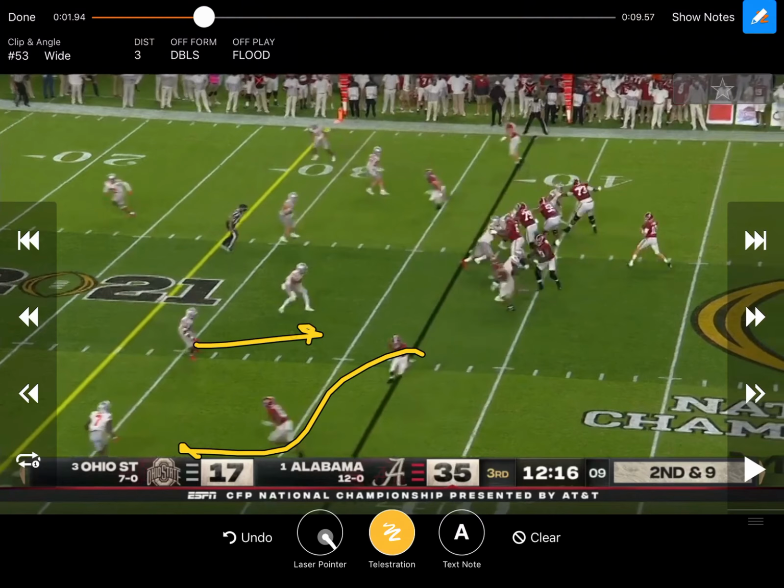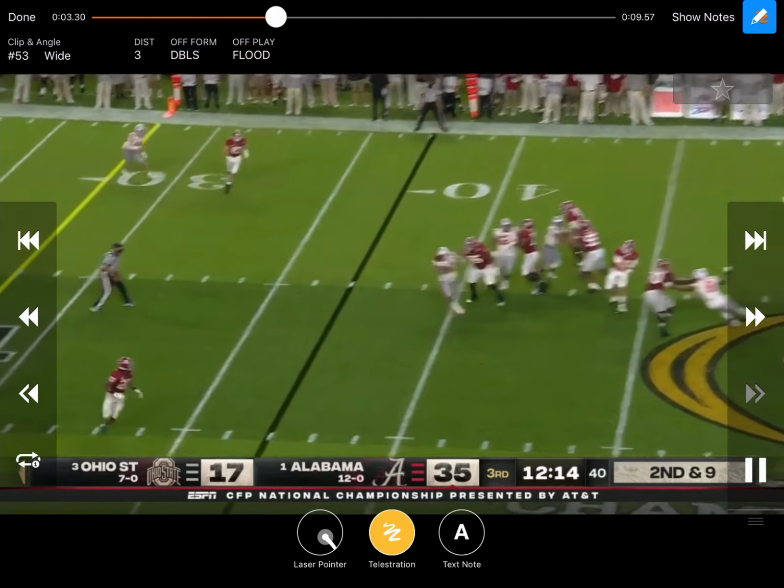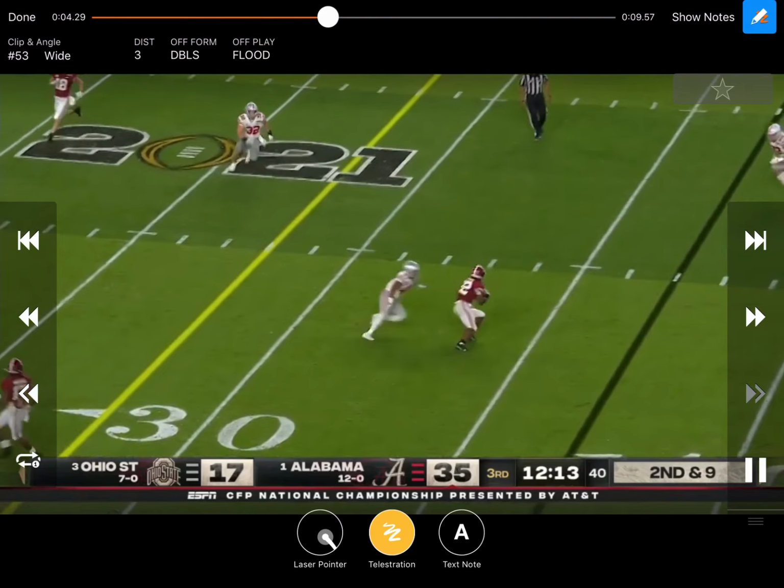Obviously, if he would have came down to play that or just undercut that, you could throw that out and up if that corner's over the top of that post. But kind of an interesting way to get the running back the ball in space, and really easy throw and catch there for the quarterback.